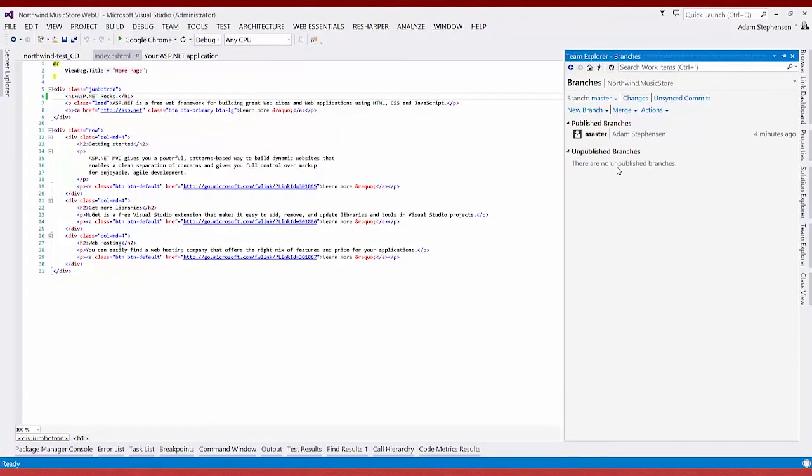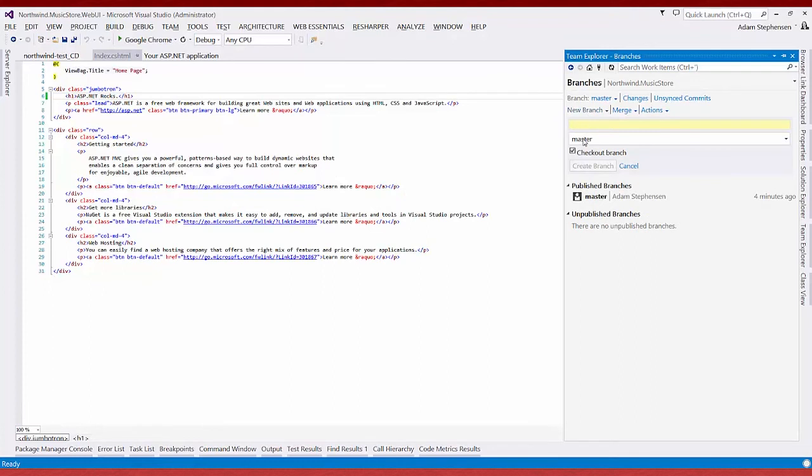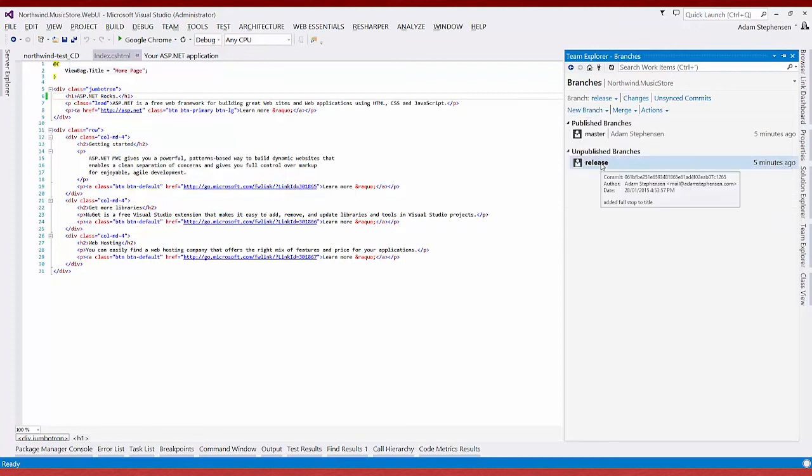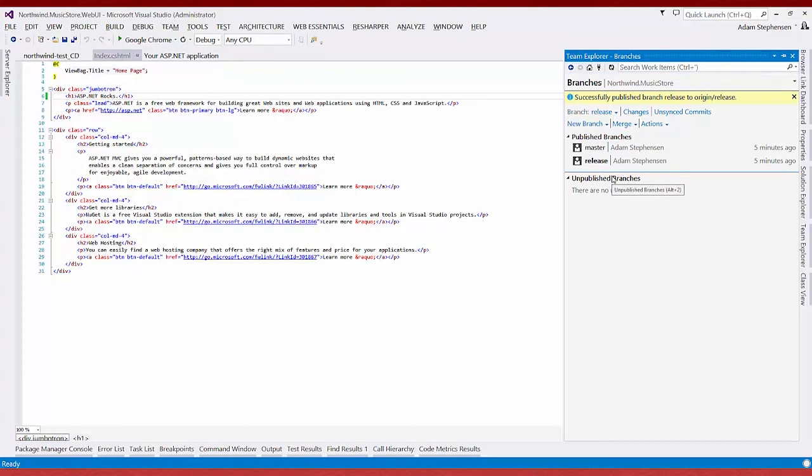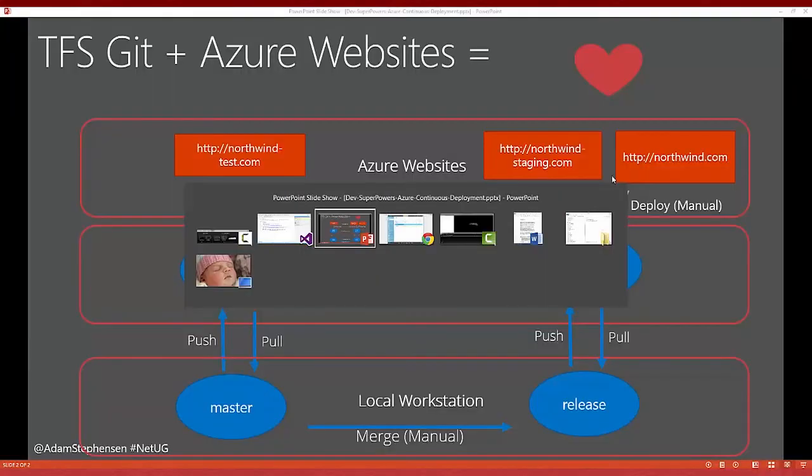So we're going to come in here and say create a new branch, base it on master and call it release. Okay, now that I've created the release branch, see how it's unpublished? I'm going to publish that branch. Okay, so that's publishing it from my local repository up to TFS, up to Visual Studio Online.